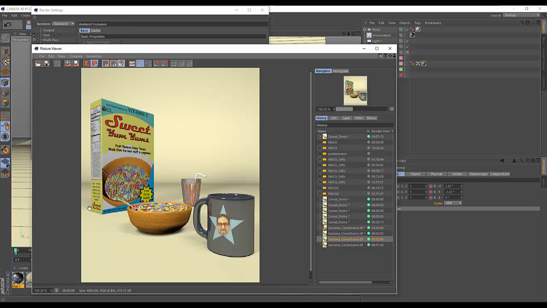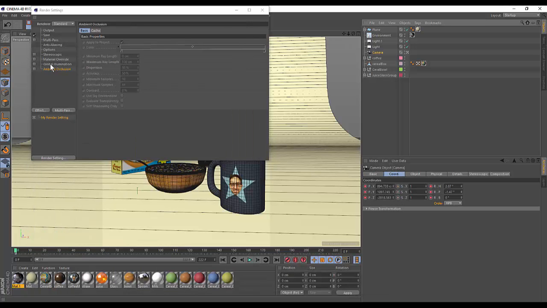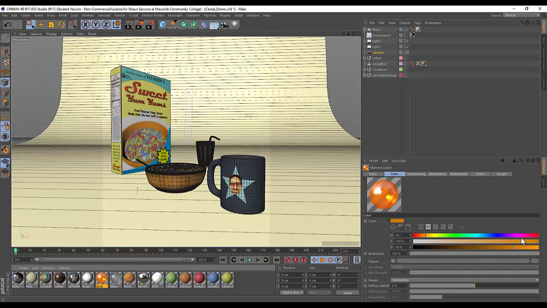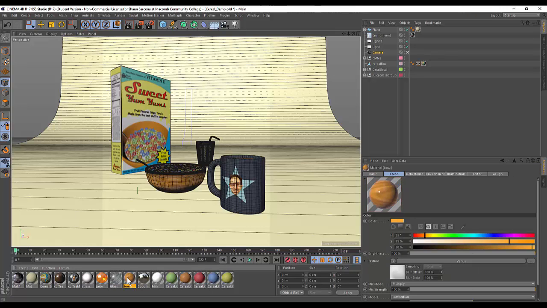My cereal box, anything. So if I need to adjust any of these materials or objects or anything, I can just close this. I'm going to turn my ambient occlusion back on. Go into each one of these, and then you can adjust whatever it is you need to adjust. Okay, and then that'll update, and then when you go to render, then you're all good. You don't need to drop it back onto anything. You just adjust this, and then that'll take care of it.